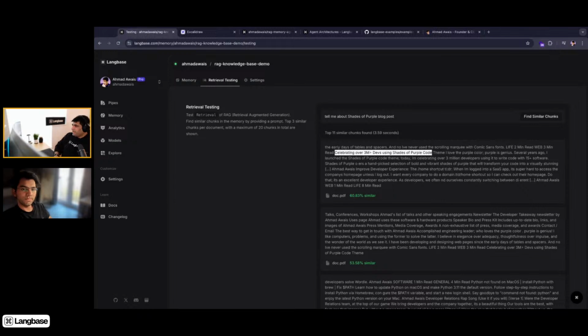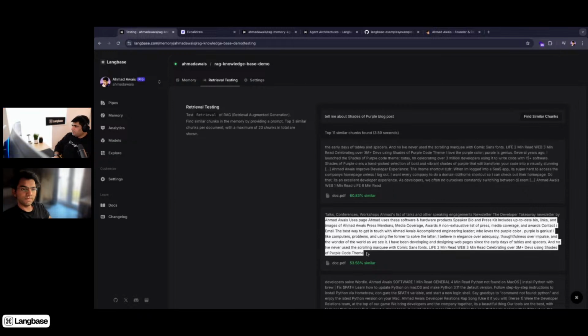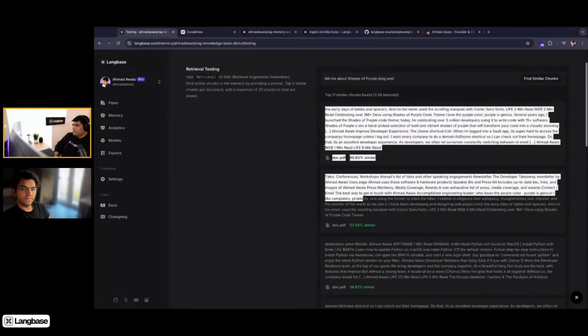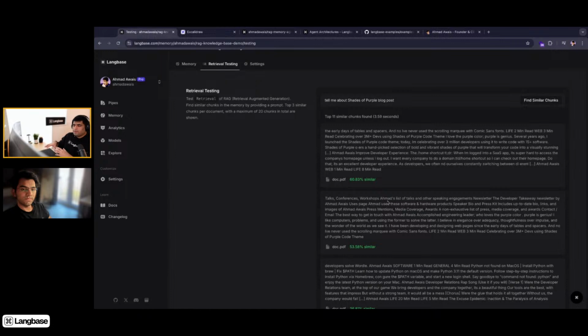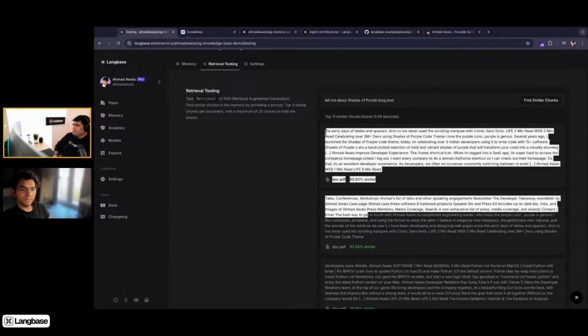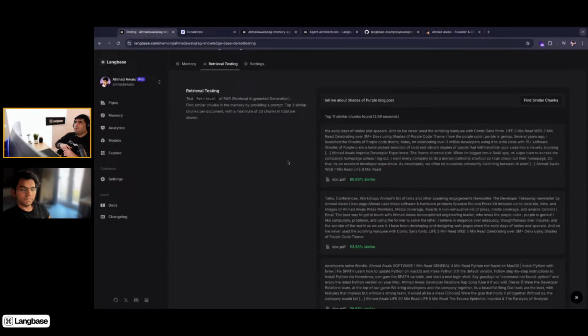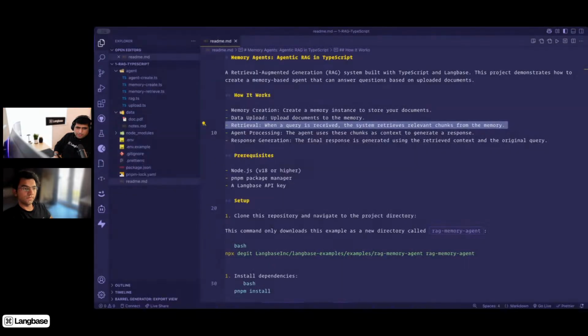Now that I have this chunk and the chunk below it, if I throw 3 to 5 of these chunks into the context of an agent and ask a question, it should be able to generate an answer based on all of these, right? And that is the last step, generation. So retrieval, augmentation, and generation. Let's go ahead and do that. Let me create an agent from the code. So we've created the memory, we have uploaded the data, and I've shown you the retrieval.